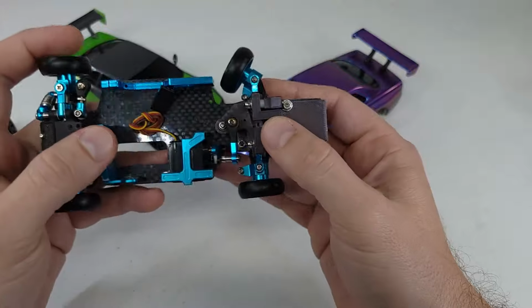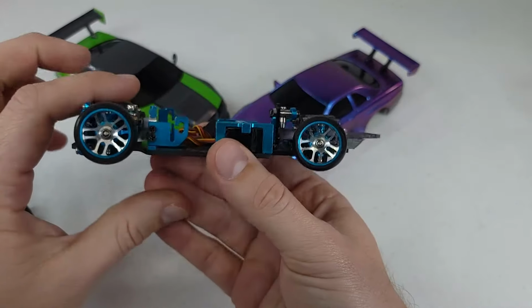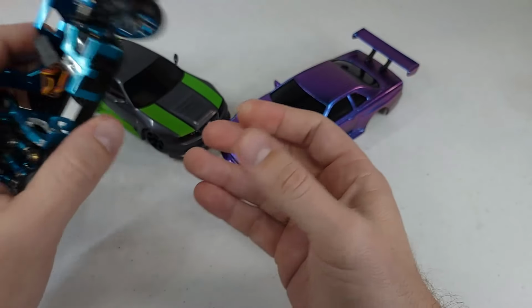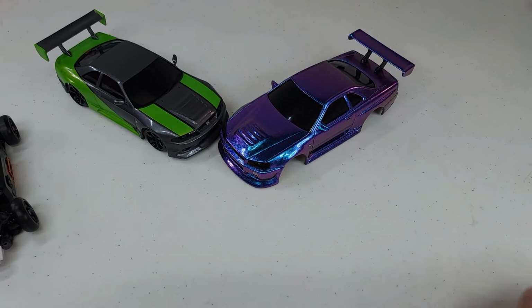So once I'm done with this, like I said, I will make a bunch of videos on how I did everything. So that's an update on my WLToys K969.